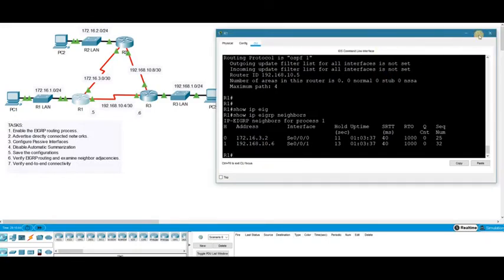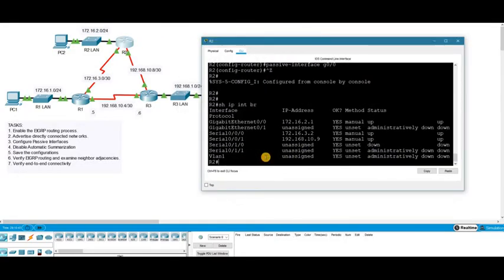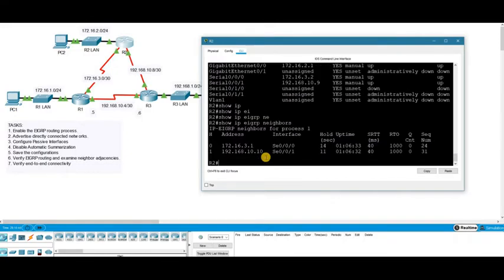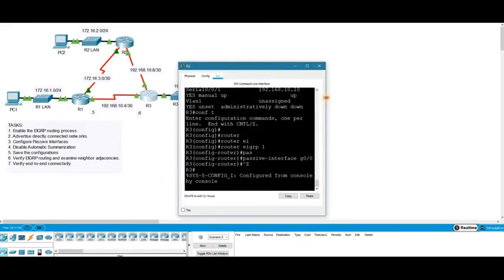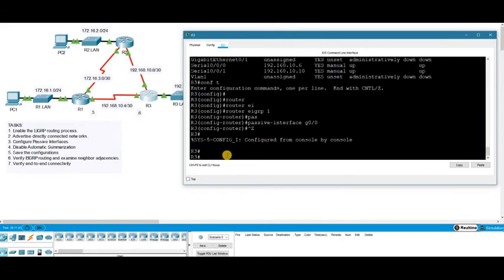Okay, this is R1. Let's try and check R2, using the same command, show IP EIGRP neighbors. R2's neighboring routers are R1 and R3, so it also has two entries right there. It means that your neighboring EIGRP adjacencies are functioning well. Next, of course, comes the ultimate test.